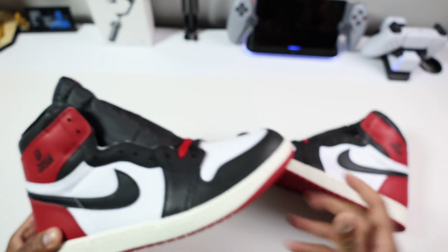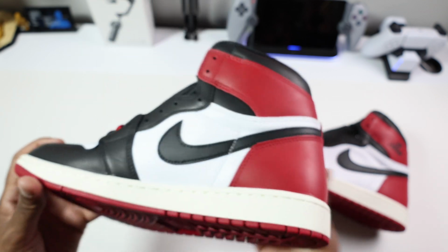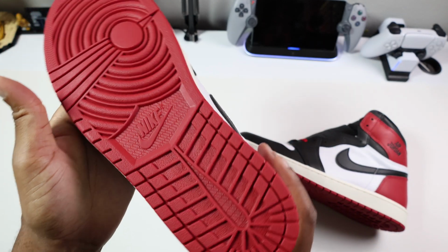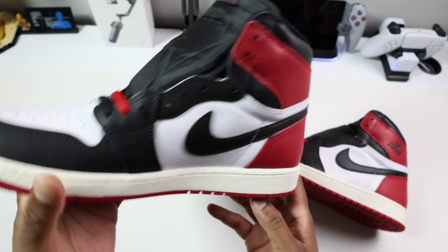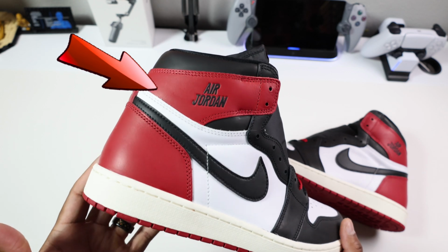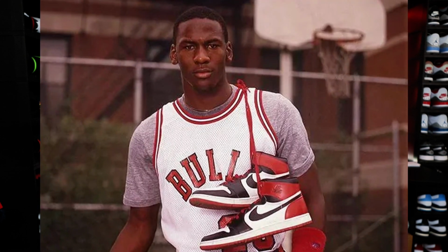But for me, as a Jordan 1 fanatic, this was a pair that I absolutely had to have just because of the history. Now, I know, right? When you take a look here, you're missing the Wings logo. But truth be told, this is a part of sneaker history, because in that legendary photo of MJ before they changed it, before the Wings logo was even created, this is what they had on the side of this shoe.